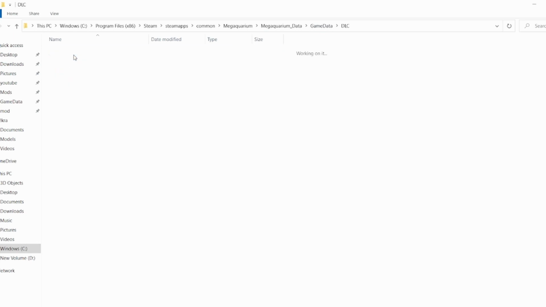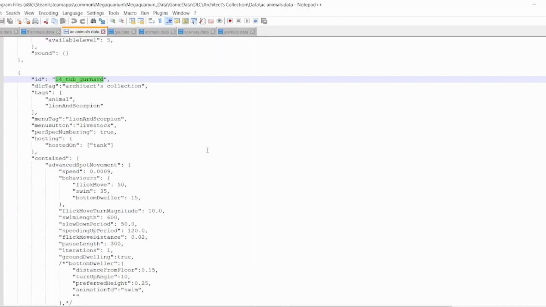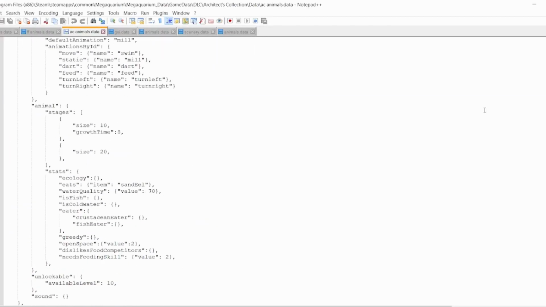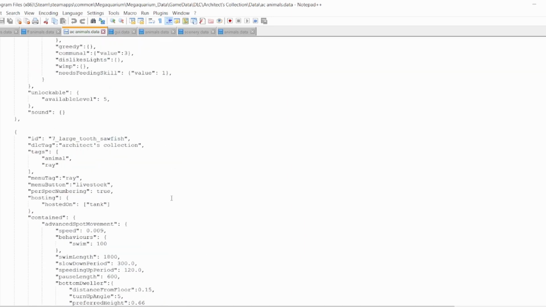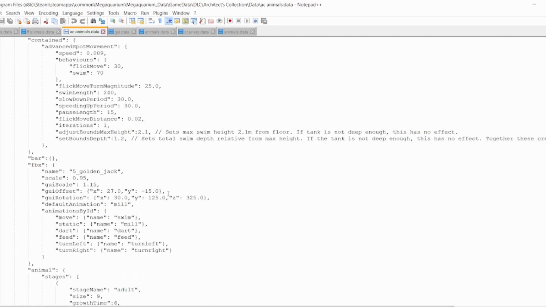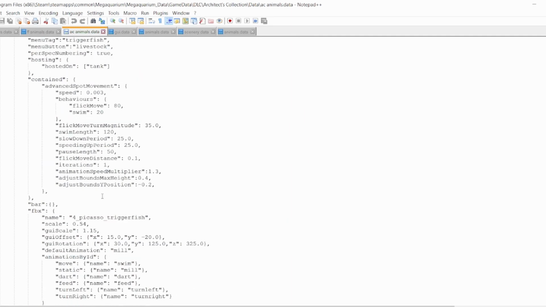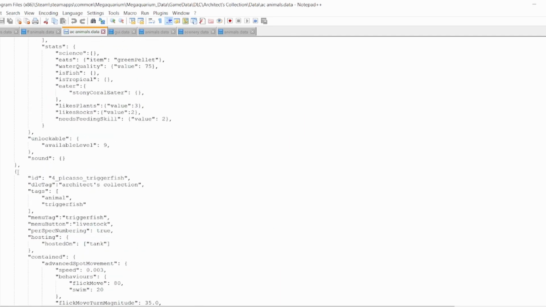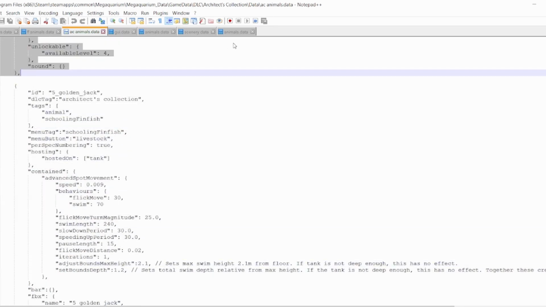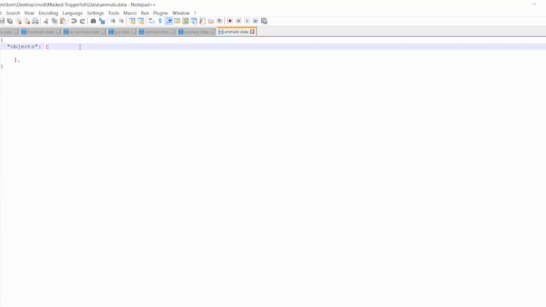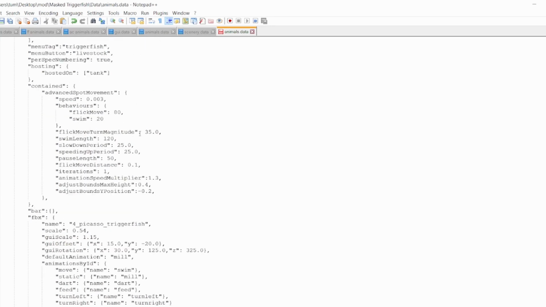Or if you are using an animal from DLC, then you go into DLC and choose the DLC that you want to look into the data of, and then you just copy it. For example, we are using the triggerfish, so we are of course going to be copying the information of the triggerfish model. So there it is. Then we just copy it, and then we paste it in.